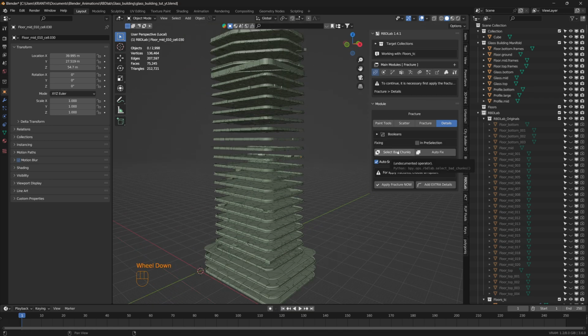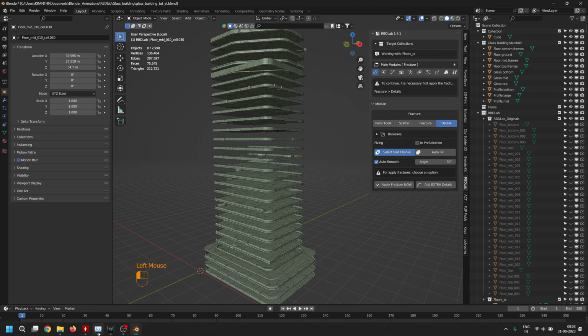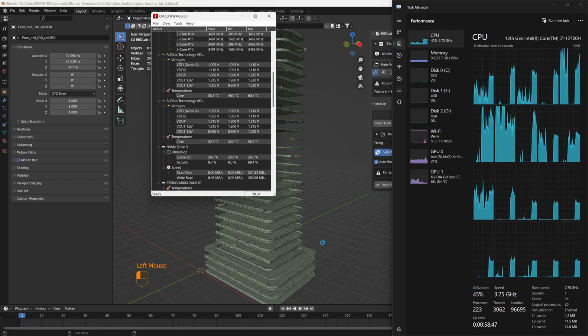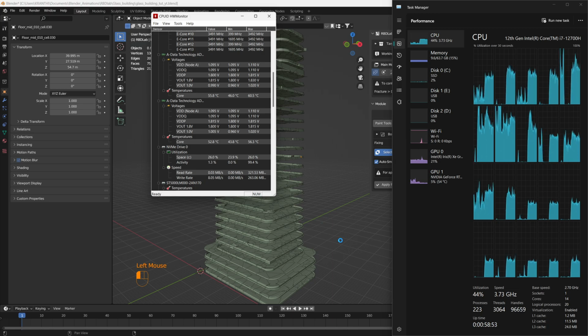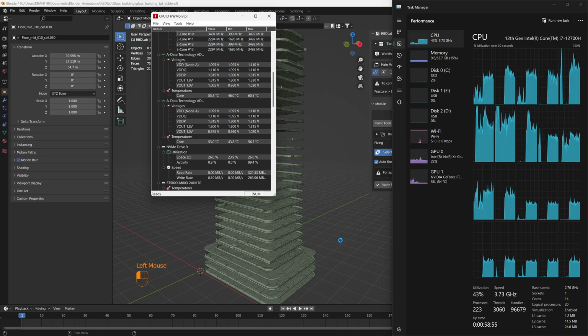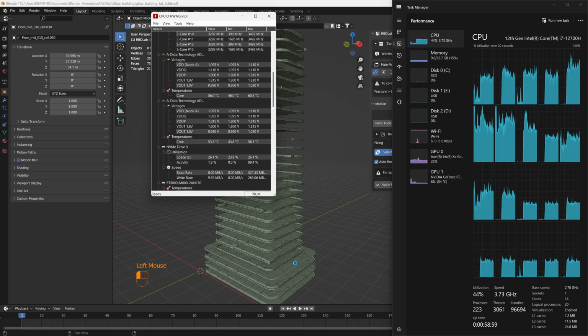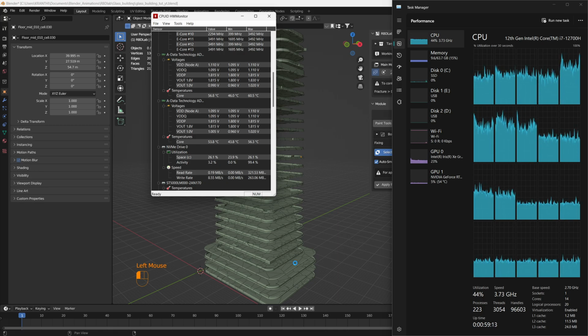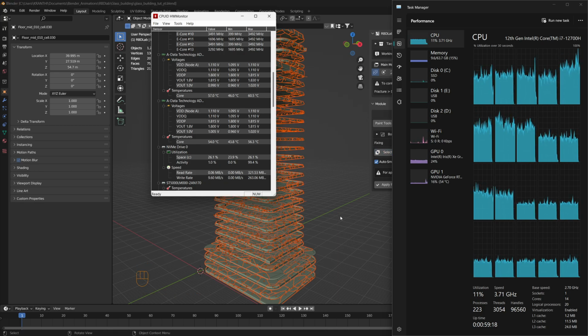So we click on select bad chunks, and it's going to go through each of these chunks and then select all of these bad chunks. And this is going to take some time. So please don't think that Blender has frozen or anything. It's just that it goes through each of these chunks and there are thousands of chunks to inspect. So it's going to take a while. There we go. It selected all the bad chunks.